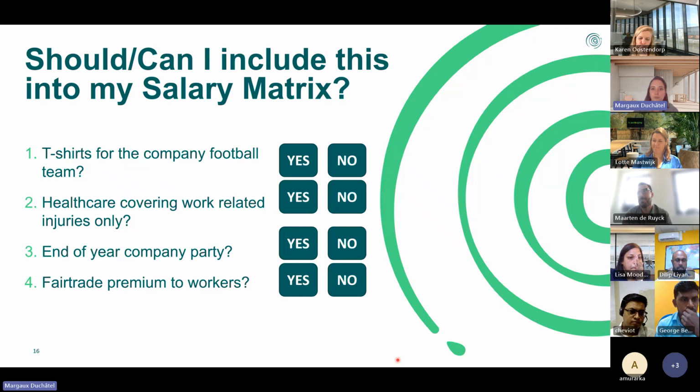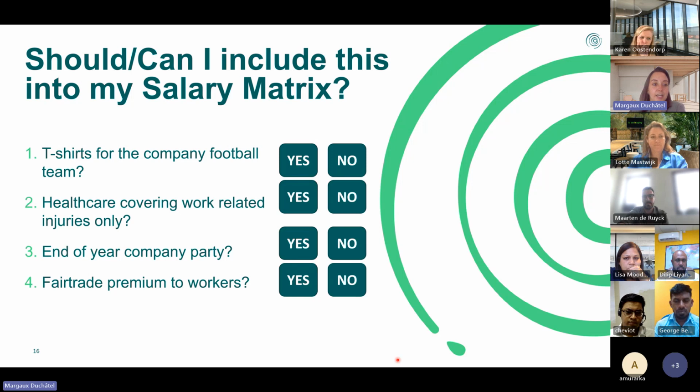So I have another little quiz for you. Based on what I told you about the wages, the bonuses, the in-kind benefits, what is included in current remuneration? Should or can I include this into my salary matrix? Can I include T-shirts for the company football team?